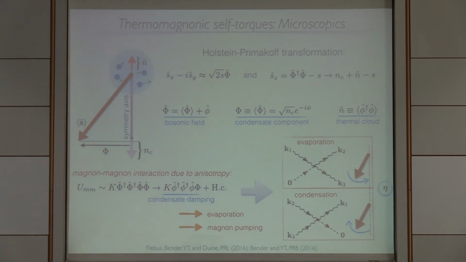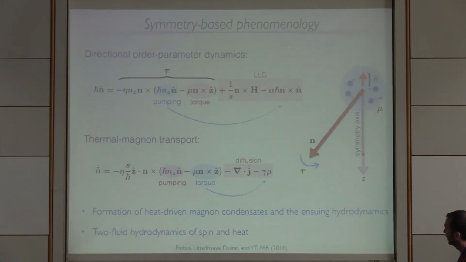So the cloud and the condensate are out of equilibrium, but precisely the difference between the chemical potential of the condensate and the cloud is the source term that redistributes the angular momentum between the two. If the interaction parameter eta that describes this process is, by hand, sent to infinity, then the condensate and the cloud will be locked to the common chemical potential. In general, they have different chemical potentials. And for example, I could start with the chemical potential of my cloud at 0.